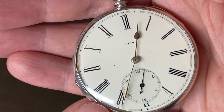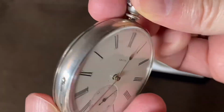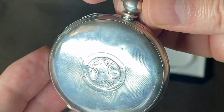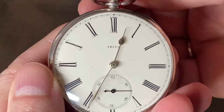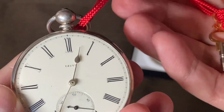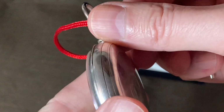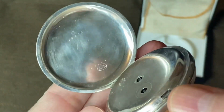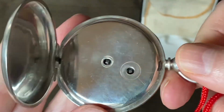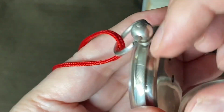So today I would like to present to you this very unique and very beautiful silver pocket watch. Now, the maker behind this piece had been somewhat of a mystery. I do believe I know who was behind the fabrication of this object. Now, I would date this piece to approximately the late 1850s to the early to mid 1860s.